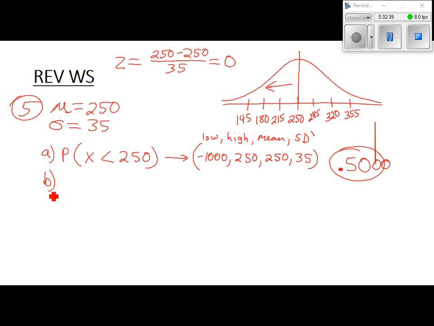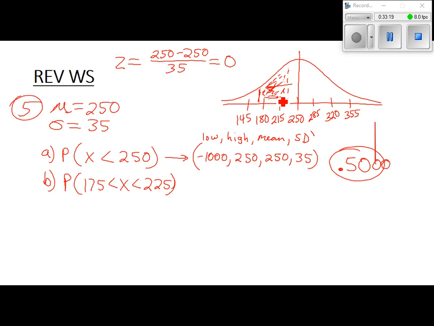Next one, the probability that you pick a bill and it's between 175 and 225. So we're looking at this. 175 would be somewhere about here. 225 would be somewhere in here. So we're looking for that area right there. Even though my graph might not be drawn perfectly, should it be 50%? It should be less than that, right? So when we get our answer, if it's 0.7, we screwed up.